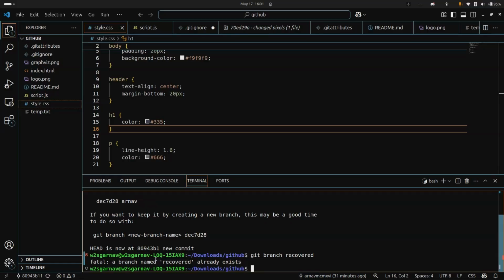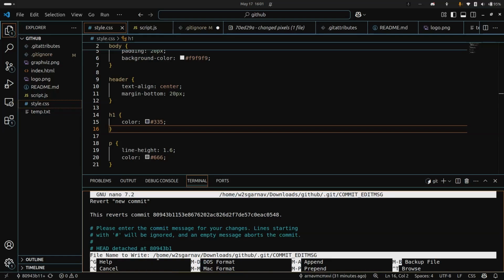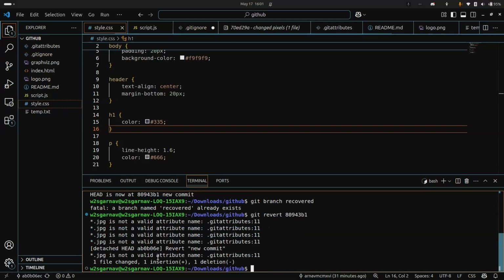Now these are some of the commands that you can run to understand a real world case scenario, and you can run these kinds of commands on your own folders as well. So real world case, let's say you pushed a bad commit. You can use git revert with the hash as well. So let's say git revert hash. Now this will revert the new commit. Let's say I just write this and I'll enter. Yeah, so now this has been done, where you reverted the new commit as well. These are some of the commands that you can run on that also.